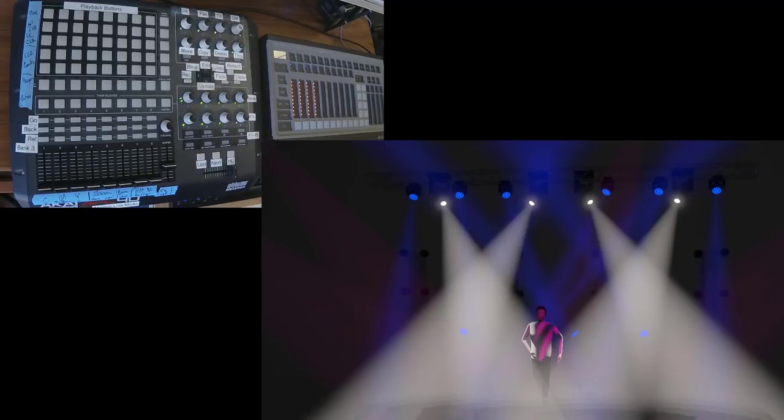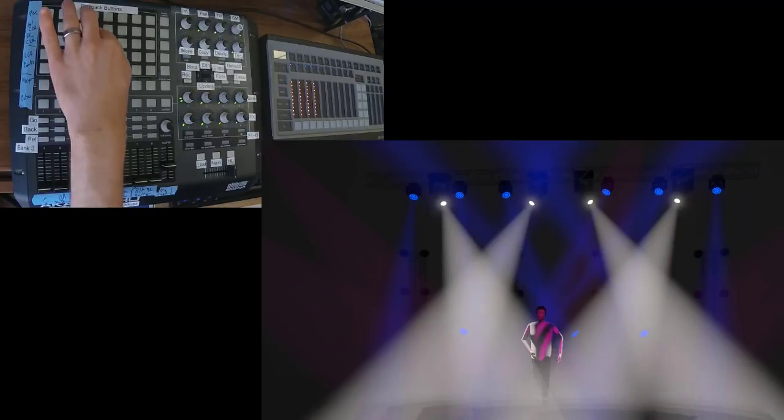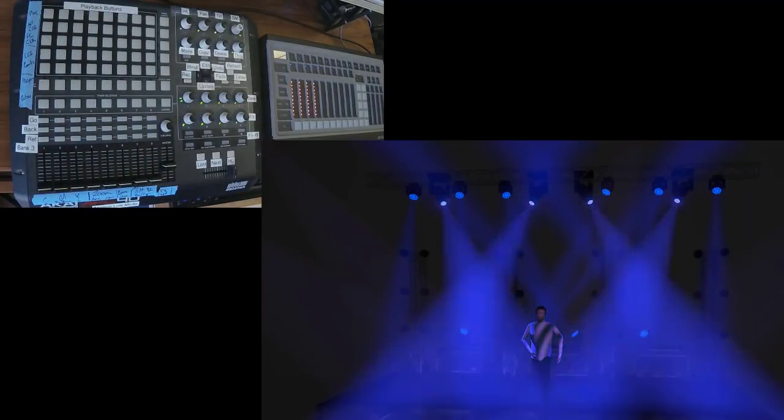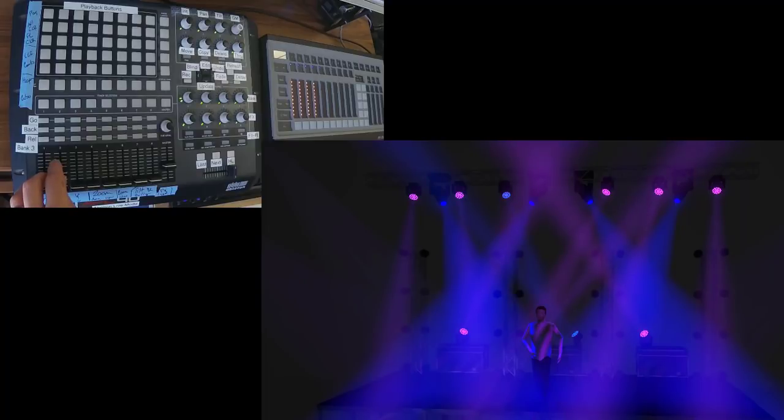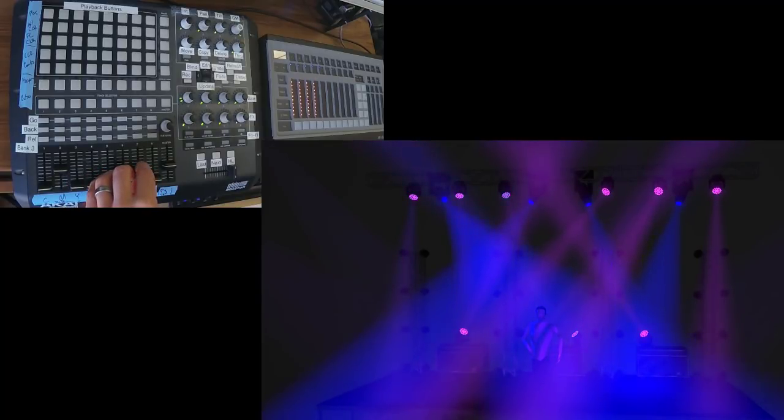So, instead of scrambling around on pages, there's going to be times where you're just watching the show. Say I'm in here in blue in a slow song, and there's kind of a need for some movement. So let me bring in a little bit of a color effect here. We're just going to fade a little bit of a color effect on this blue. As the band starts to get more upbeat, we may even end up doing a little movement in here at some point.